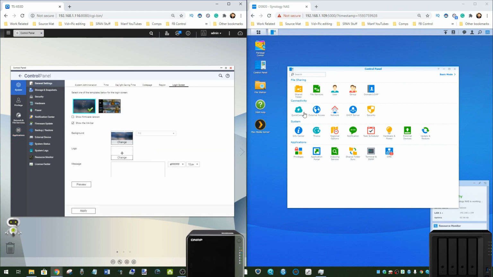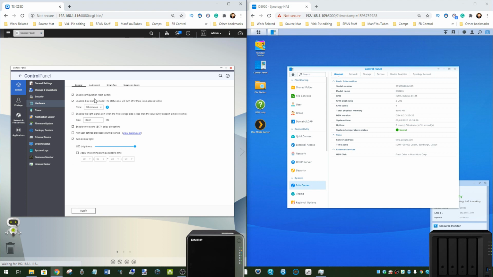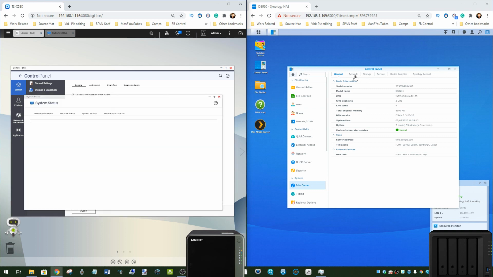And for example, if we go into the configuration options here, we go to the information center and compare that with the hardware center on the QNAP. The QNAP has got information with regard to configurations of connected devices, and going down we can find out more about the system information as well and see how they compare.